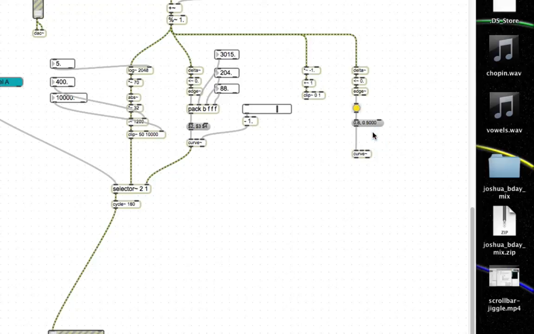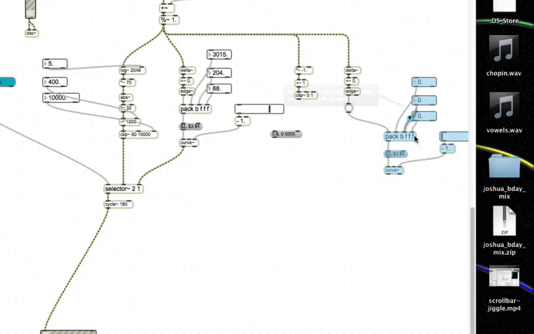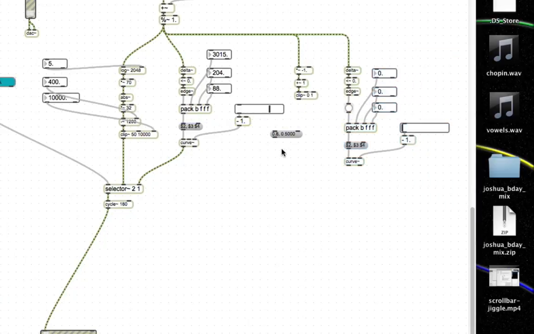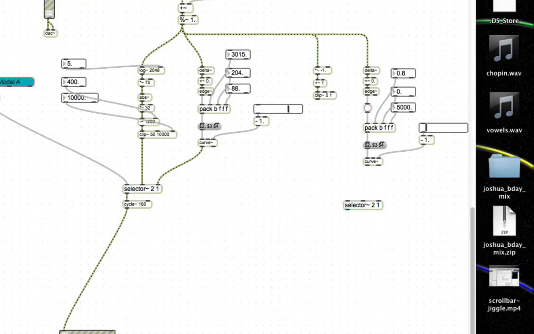So once again, curve, I want to make what goes into it something that we can control. So I'm just going to copy 0.8 0 5,000 off to the side here so I can remember it. And then just copy all this stuff, which we used a second ago in order to actually be able to control the parameters of our exponential curve. And then if I set this somewhere like here, and then make this 0.8, go down to 0. So this is jump to 0.8, go down to 0 over the course of 5,000 milliseconds. And again, we're going to need the selector. Going to need this model AB stuff again. Put that in the selector.